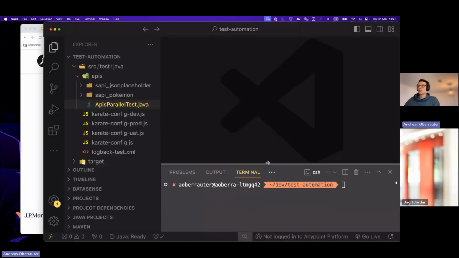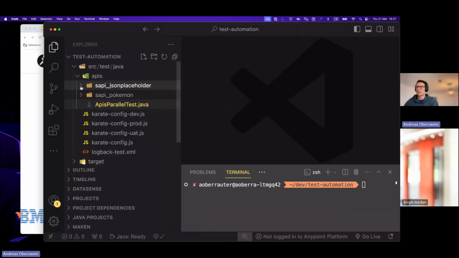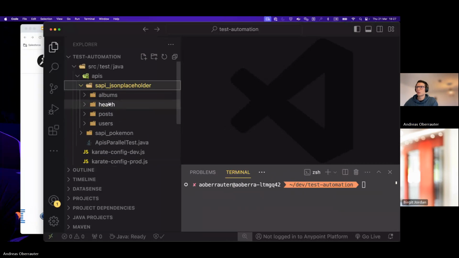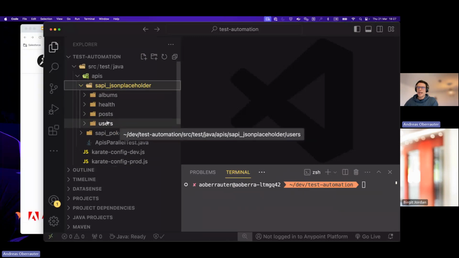So now, how do those tests look like? We have this system API placeholder, and I'm going to open this up now. What you can see in here are all my different data entities. And this is then up to you on how you want to create it. You can do it based on data entities, you can do it based on domains, or whatever you decide, even based on use cases if you want.